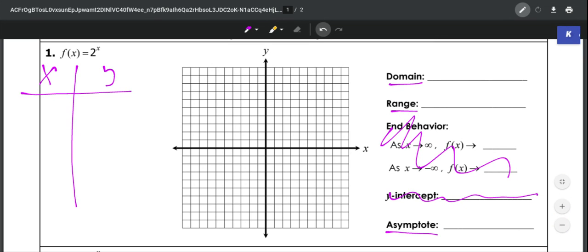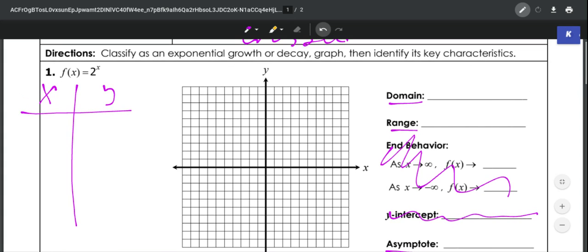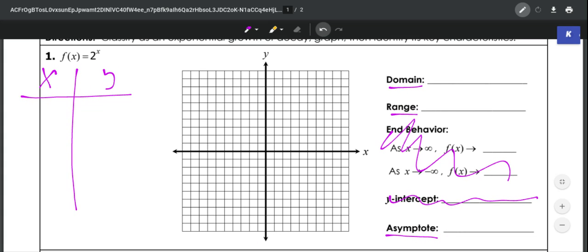So we're going to get an x and y table anytime we graph these, and we're just going to start off with -2, -1, 0, 1, and 2. That gives us 5 points there, and that's plenty for what we need. That's really all you need. So those are all of our x values. We're going to plug those in for this exponent of x here, and that will give us our y coordinates. So we're going to do that for each one of these.